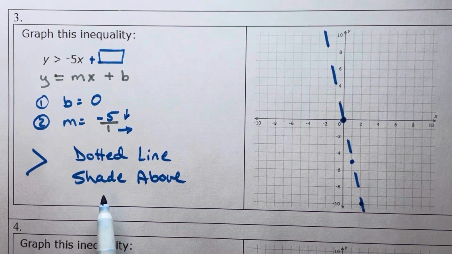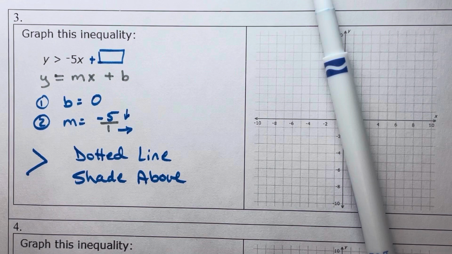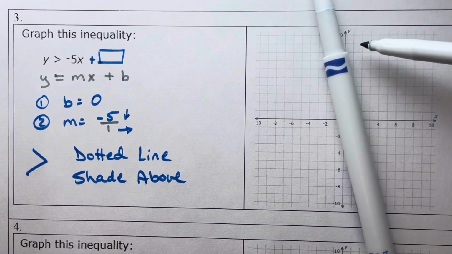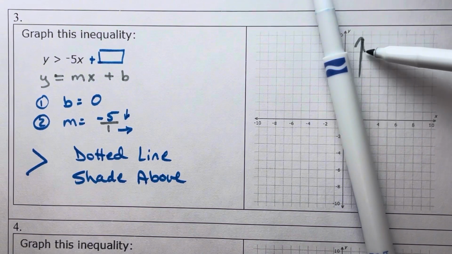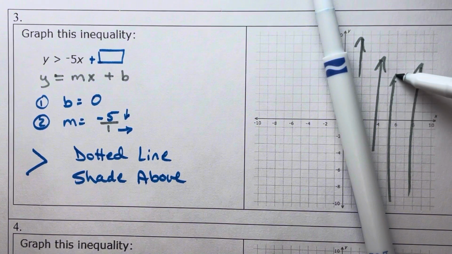So some people find this a little bit peculiar to think about, so this is my helpful thought. If I place my marker on the dotted line, then I would say, hey, where is the region of the graph that is above my marker? And I'm hoping you can see that here on the right side is above my marker. You could say drawing arrows upward, that would be above my marker.